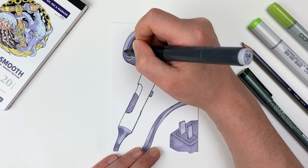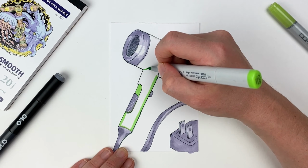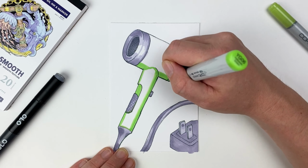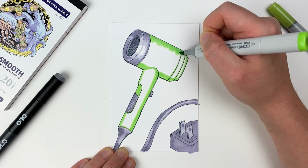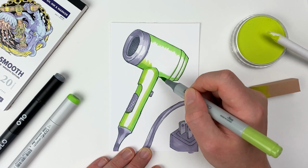And now time for my favorite part. So I'll start with the YG06 and I'm going to darken the area of the slider that'll be covered, as well as the turning corner of our hairdryer. Once that's set in, I'll go in with our YG03 and use our feathering technique to kind of soften that edge a bit.